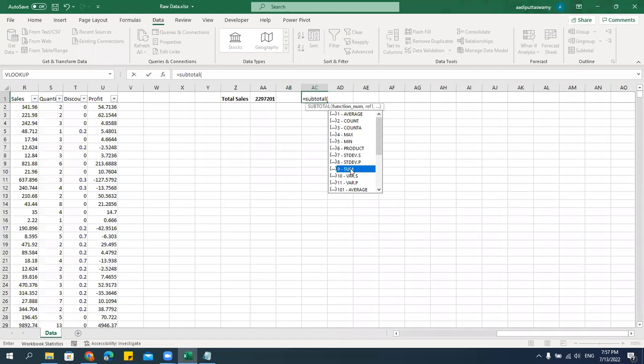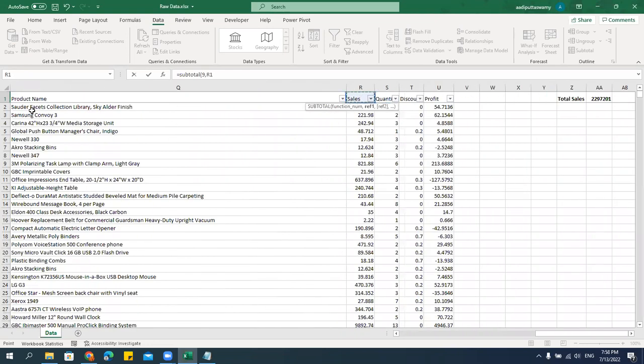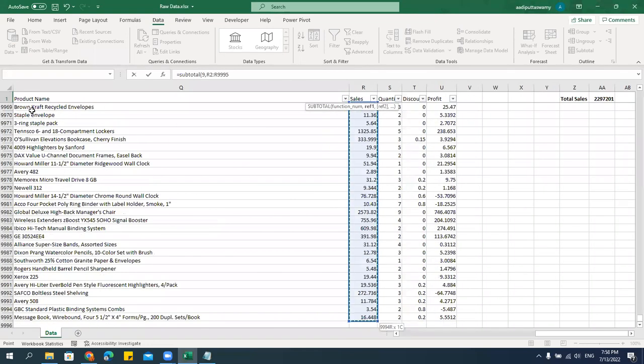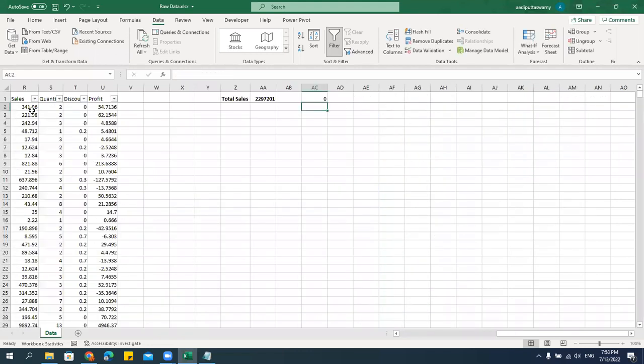If you go through that 2 or 3 times, it will be easy for you to memorize. But what you can do is say sum, and it will give me 9. So what is this 9? Don't worry. If you are not able to remember, just select this, use tab, and automatically it will give me the number, comma. The next is the selection, same thing like what we did for sum. I'll go here, I'll select, close the bracket, and press enter.